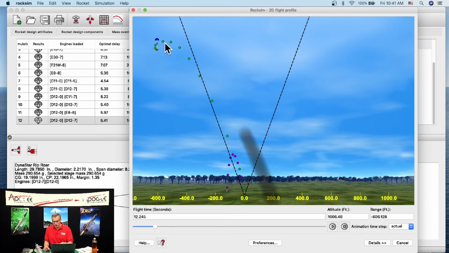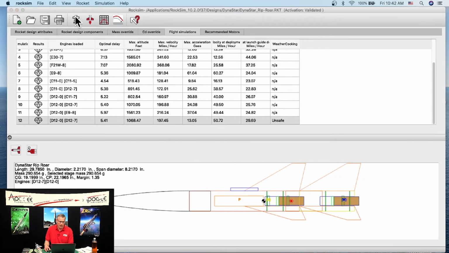Now we're going to add a delay to this, and you'll see what actually happens. And I'll give it away right here, the situation is going to get worse. As the rocket takes off, it's going to be slowing down, the wind is going to be hitting it, and it's going to be arcing further into the wind. So right now, if I look down here, it's about 500 feet, 500 and some odd feet. Well, I can go right here. So if I look at my range, 544 feet upwind. So let me cancel that, and we're going to go back, and now we're going to add a delay right here.